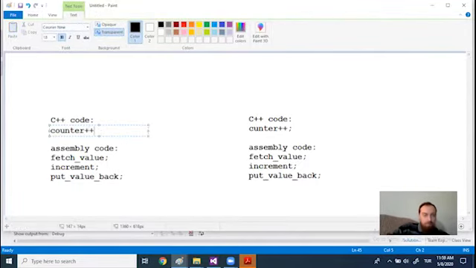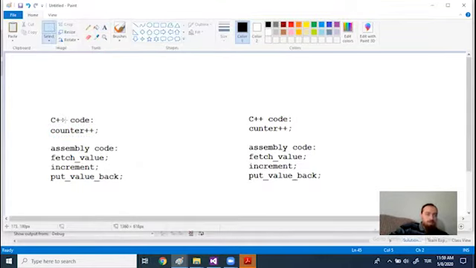So only 1 line of code in C++ is actually a lot of lines in assembly language.